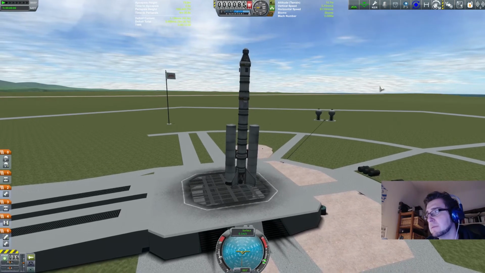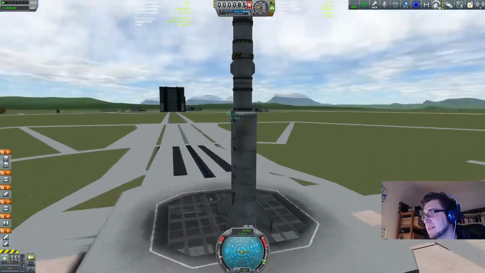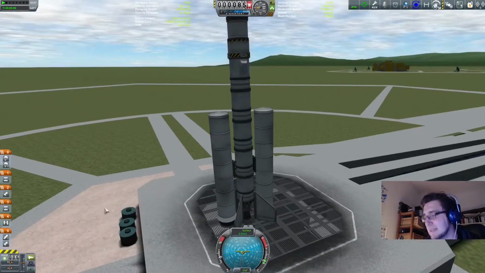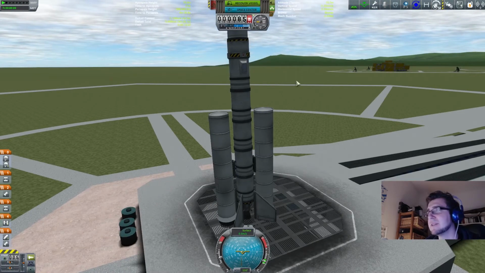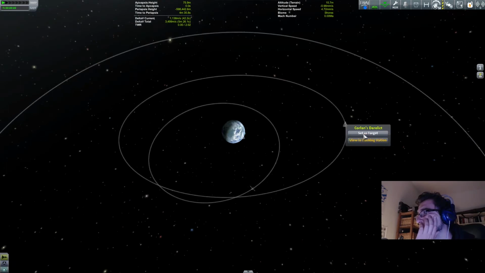Don't you fall over. It seems to be in a semi-stable state. Now I can recover. Never mind. Alright, so let us see where we want to go. This is our goal. Set as target.